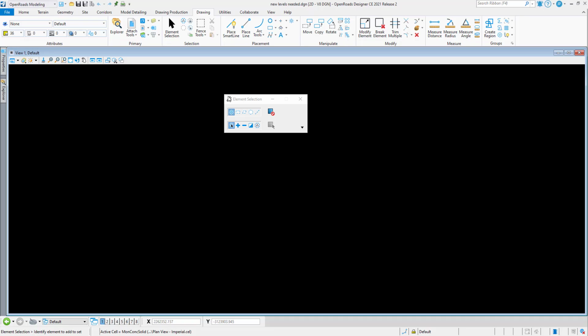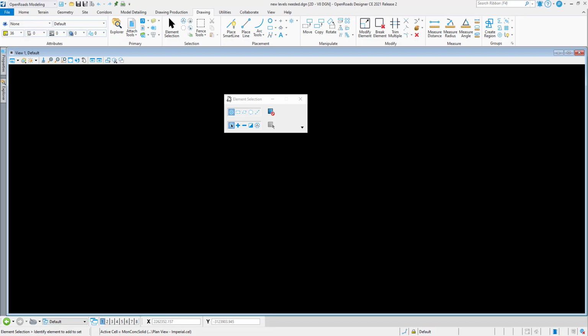For example, an element template might choose, for plantings, a planting area, the level, color, weight that things are placed on. It might be placing cells in that planting area, so it can have an active cell, or it might be patterning an area. You might have a pattern cell for patterning a planting area with a certain type of plant. So you could set up those things that will apply patterns or cross hatching.